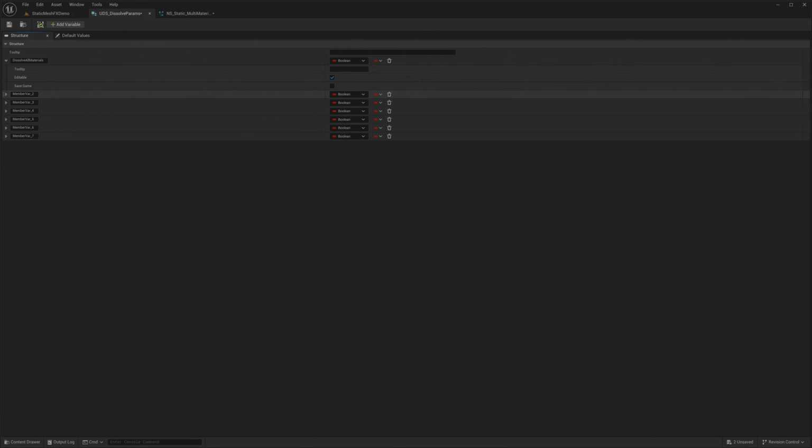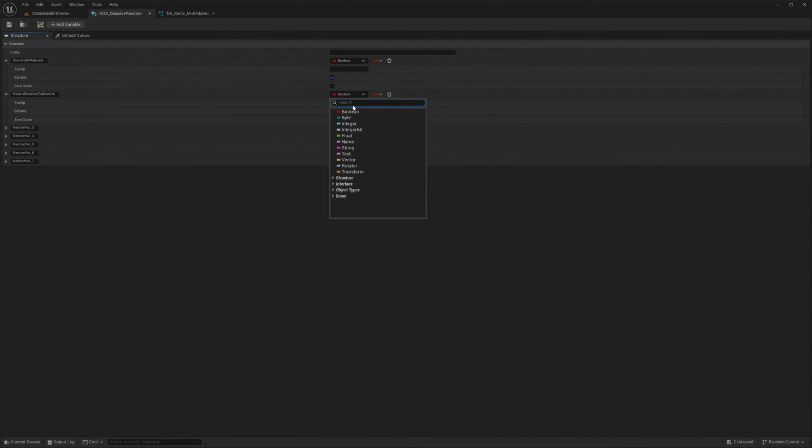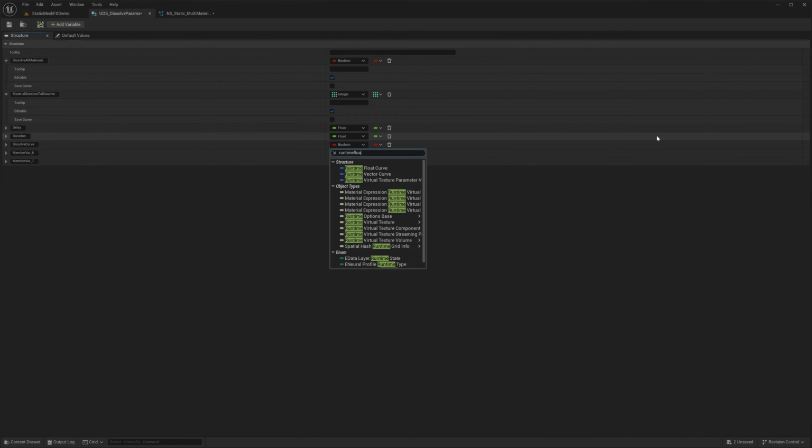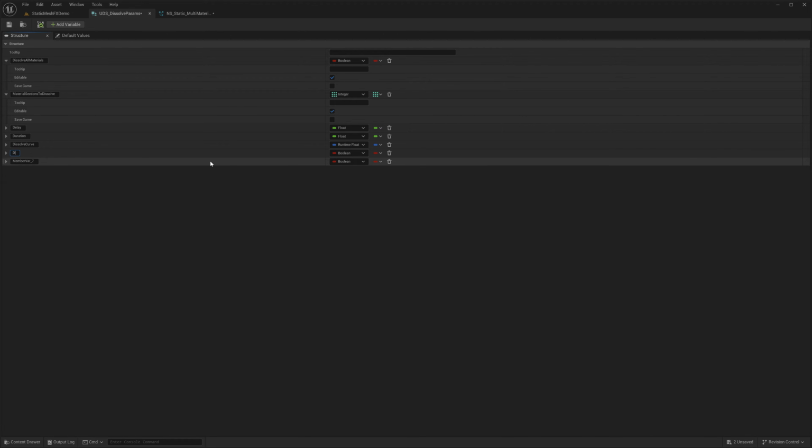So this one will hold an array of material section indices to dissolve. When the dissolve all materials variable is set to false, we are going to consider this array to determine which of the sections are going to make use of the rest of the parameters I'm going to define now in this struct. I want to have a delay parameter which is going to be a float, and the duration of the dissolution which is also going to be a float. Then I need a runtime float curve, and most importantly the Niagara FX system which is going to spawn when this particular set of material indices are being dissolved.